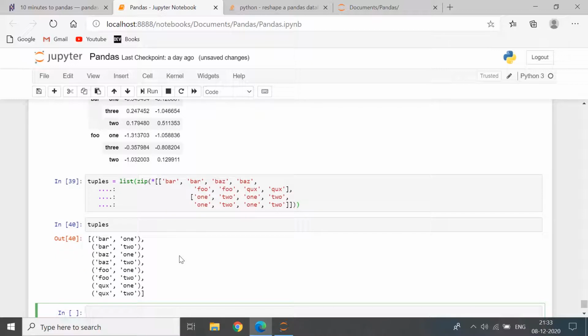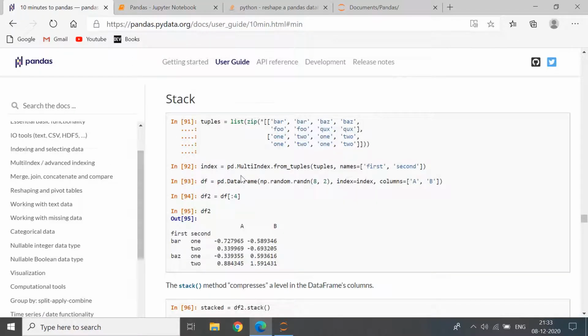If I don't understand something, then it's totally due to my lack of knowledge in this subject. So bar 1, bar 2, bar 1, bar 2. So it's sort of pairing them together. Okay, list zip. So maybe that's what zip does. I haven't used zip much.